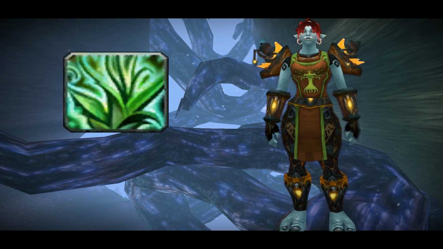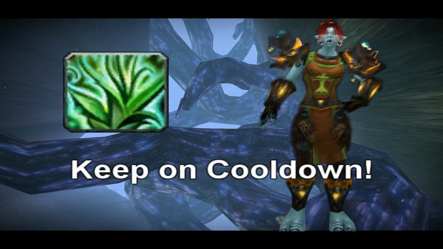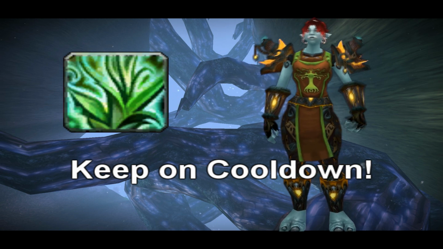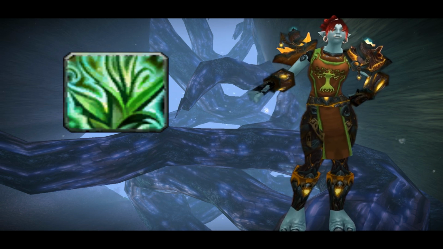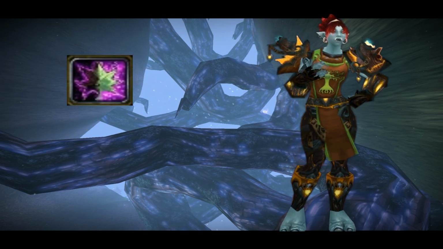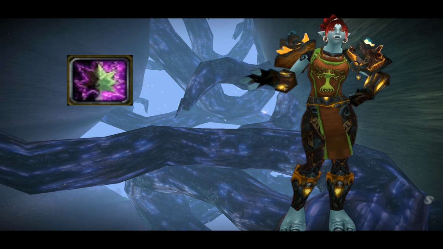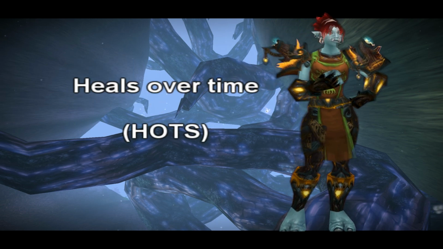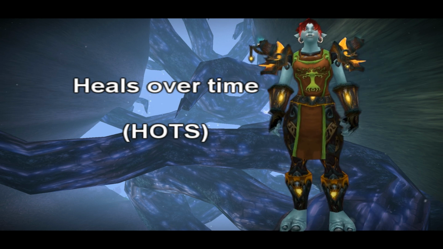Another spell we have is called Wild Growth. This is something that you want to keep on cooldown. It's just too amazing not to. Especially if you're a raid healer, well, even if you're a tank healer, you're going to use this spell. Rejuvenation is also another one of our major HOTs that we can spread around the raid. Just remember, this is a HOT, so it will only top up health bars per second, not instantly top them.